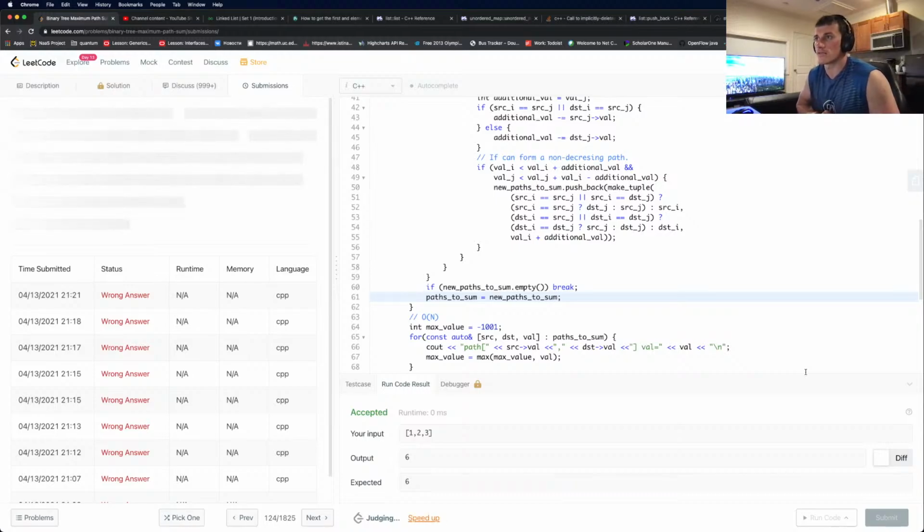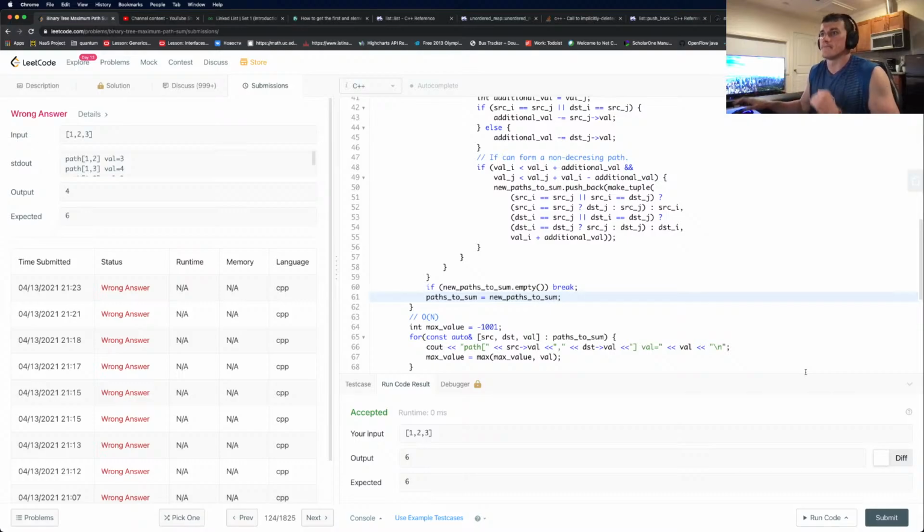Wrong answer, wrong answer, wrong answer. Dumbass. So, okay. So we have pass 1 to 2, value 3. Pass 1 to 3, its value 4, right? So now pass 1 to 2, 1 to 3, again, string 4. So we do not merge it for some reason. But first of all, why don't we merge it? Just curious. Right, so value I is 3, value j is 4, right?